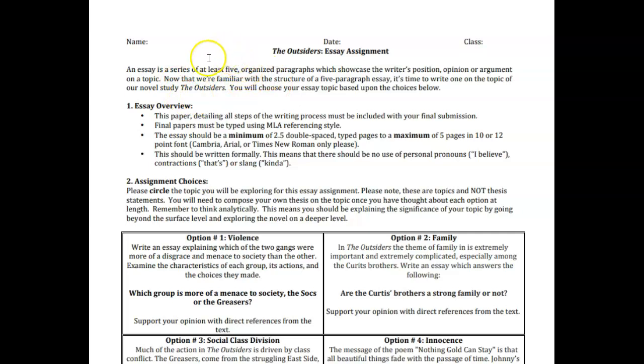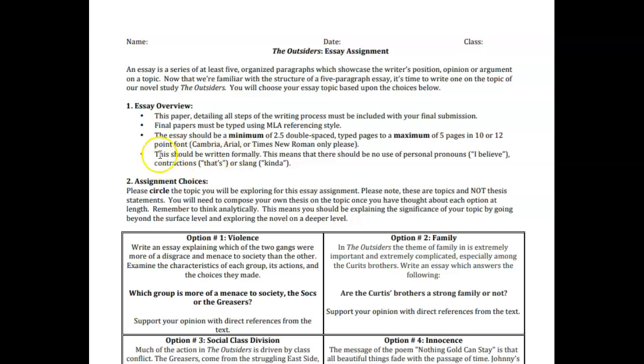So we're talking about basically our typical 5-paragraph essay, 5 organized paragraphs that shows the writer's position, opinion, or an argument on a topic. And I have some different options for you to look at here in a second. Definitely read over the essay overview. Don't stress out about MLA right now. Basically, what I want you to know is don't change the font, don't change the spacing, don't change anything right now. Just type out your draft. The only thing we'll change before we turn in the final draft is double spacing. But other than that, it needs to be just like it is. Okay, so the Arial, Times New Roman, the 10 point, 12 point, if you just leave things alone, they'll be right 9 times out of 10.